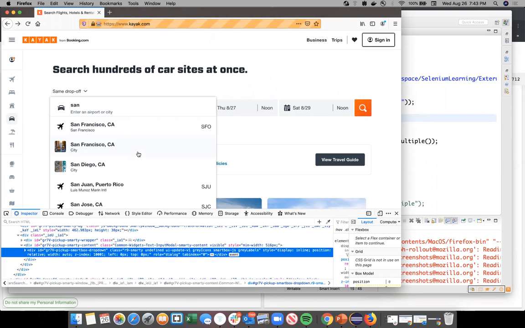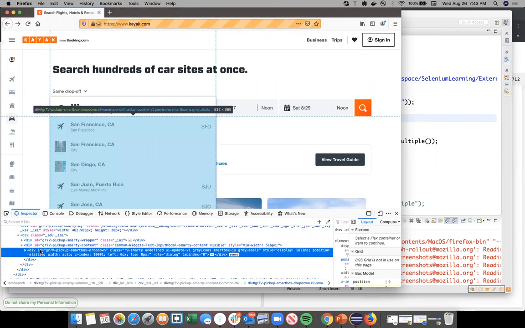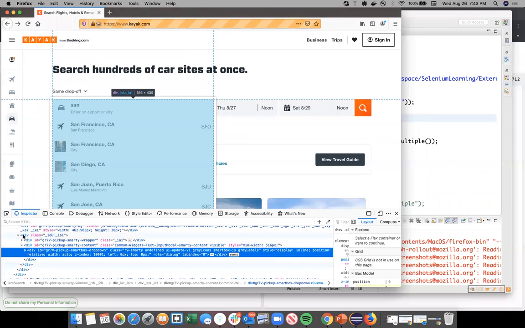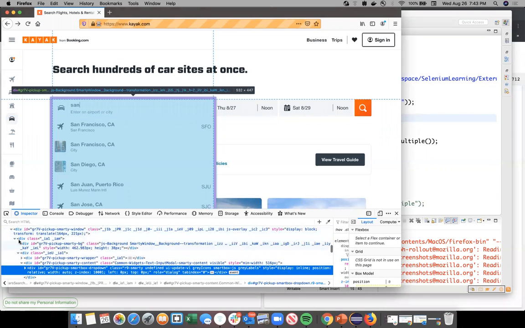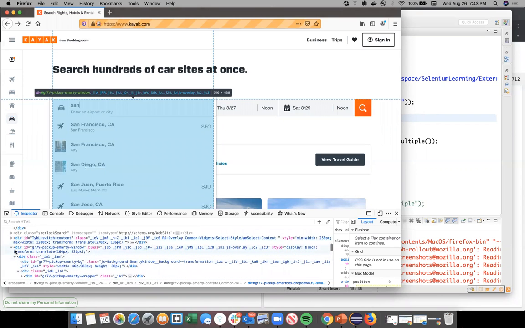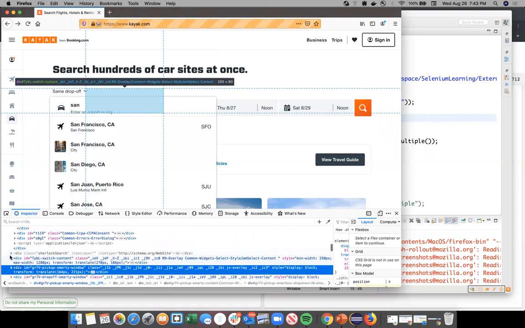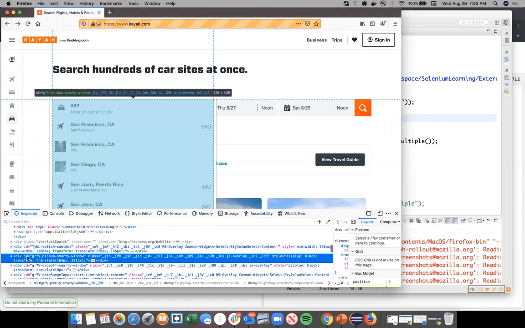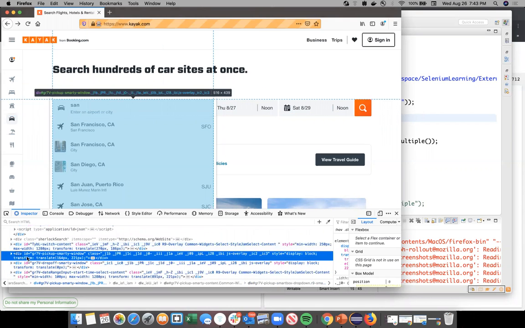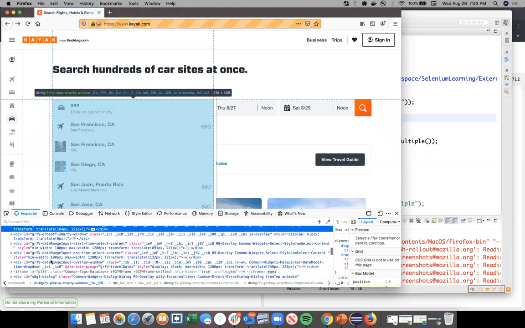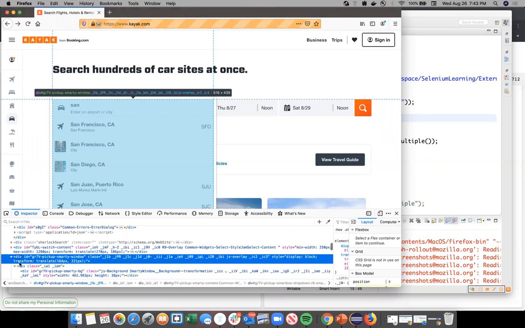Once you iterate and reach your desired li element, you just have a dot click operation, and the dot click operation will take care of it. So the moment I come here on li, where is that? I think if you hover over the San Diego.